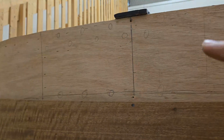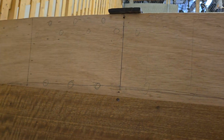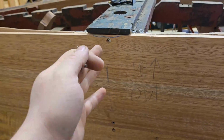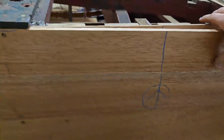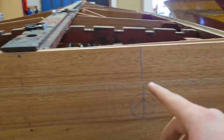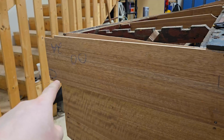I'm going to get the second plank, sorry, I think that would actually be the third. I'm going to get the third plank in place here and start to get that one mocked up as well. Now what I'm doing is I'm getting the middle fastened down, and then I'm slowly working my way outwards so that I'm putting the tension in the right spot. What you don't want to do is fasten this end down and then come over here and fasten this end down.